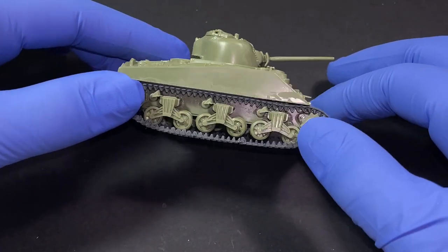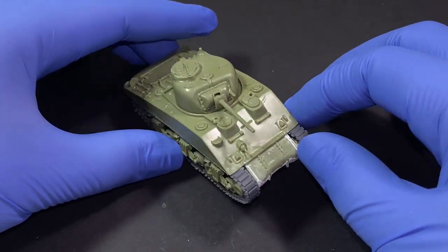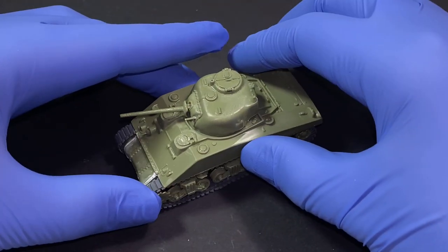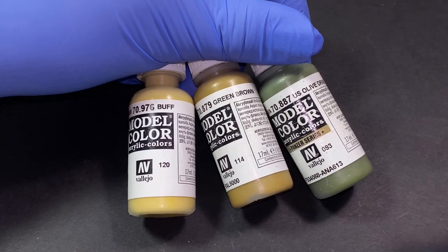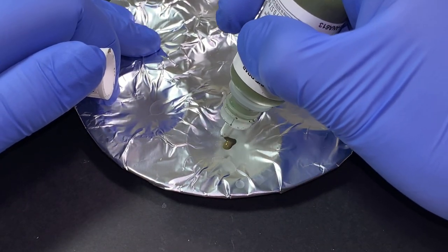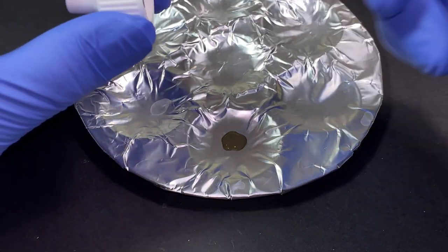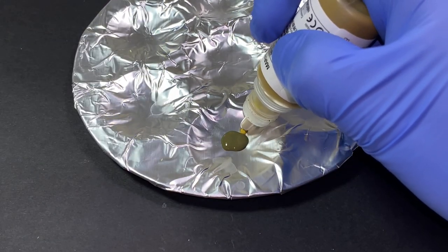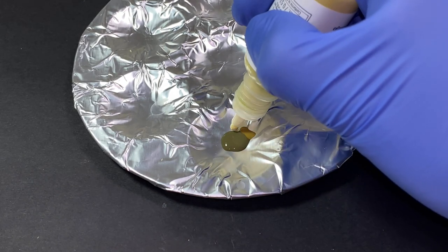Fast forward ahead of time, and now the model is finished. The rubber tracks were surprisingly excellent from this old 1968 kit. But now we can begin mixing our own base coat with buff, green brown, and US olive drab, as I want this to be a nice faded look, especially since this is such a small scale. I actually also ended up adding some white so that it would look even lighter.